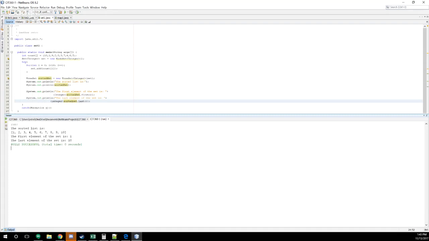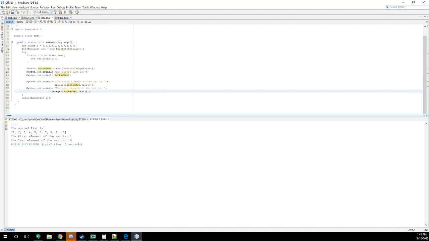So you see, it put it all out exactly in the right order. First element is 1, second element is 2, or is 10. Last element is 10. Excuse me, it's been a long day. So sets, like I said, they're a little bit slower, but they do sort out the items that come in. I did mess with seeing if I could get it to do it with strings. It didn't like it, so we didn't do that.